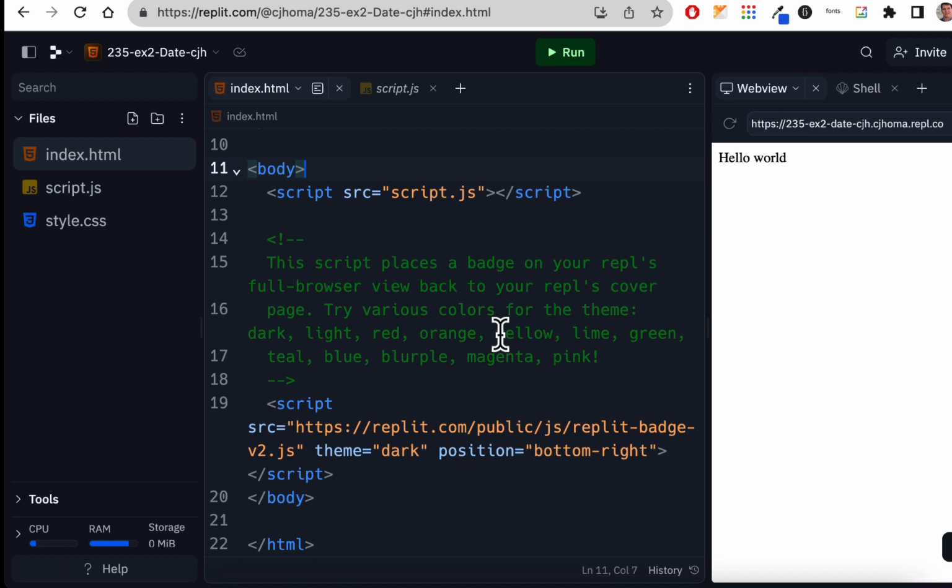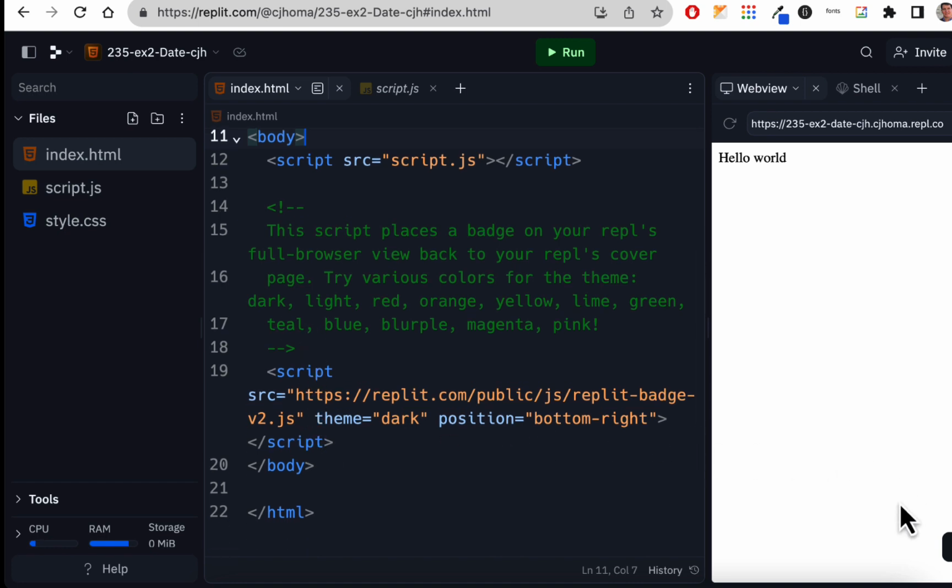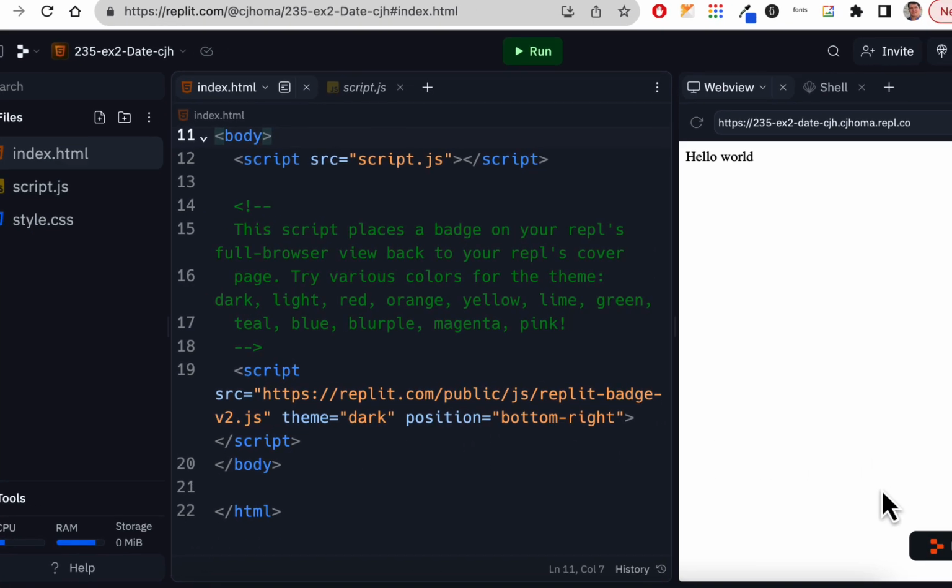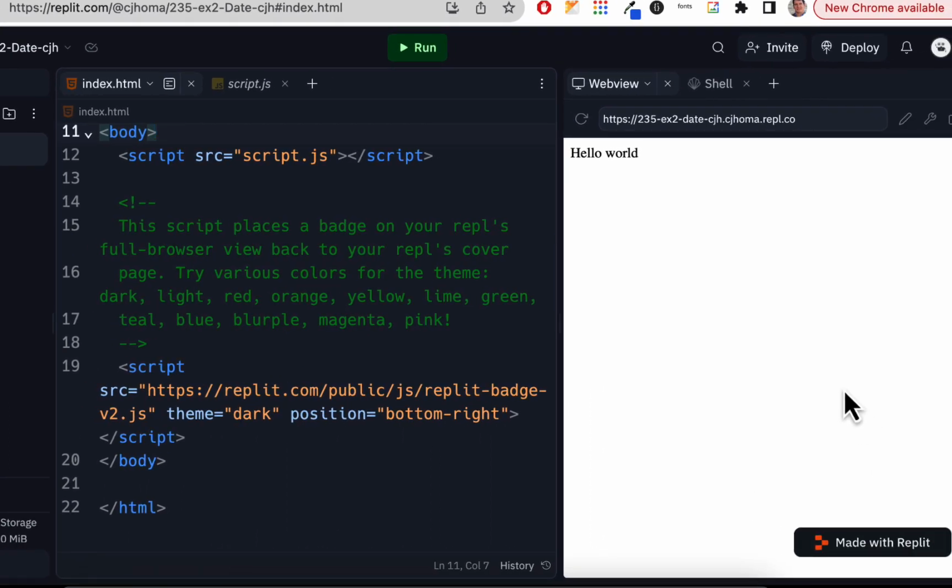It's not an actual writing script in here. So we're not going to write script in here. We're just going to write our script in our script.js. But there's another script tag here, and that's putting, I think, the Made with Replit banner. I'm not sure, but it shows up on the bottom right of the page. It might be that thing.